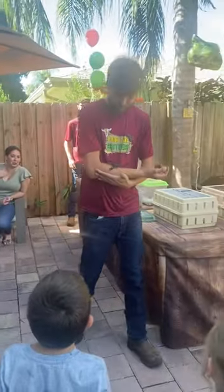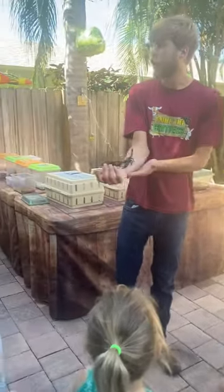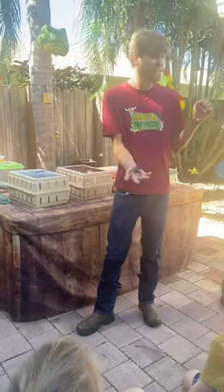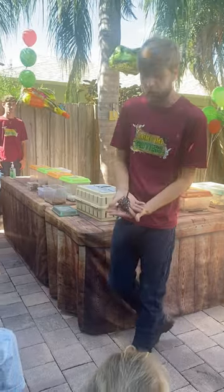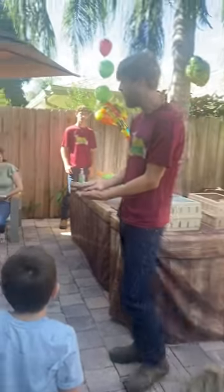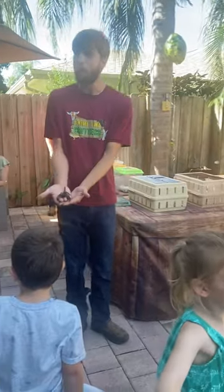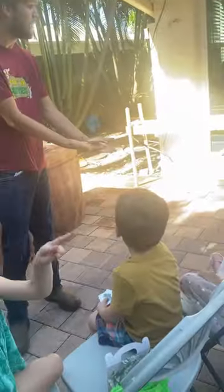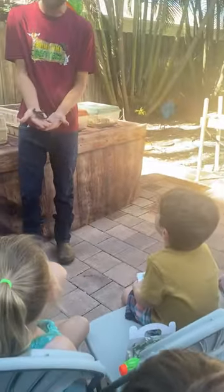It's okay. Now, a good thing that you can also keep in mind, if you go somewhere that has a lot of scorpions and you don't want to accidentally step on one, you can use a black light if it's dark out, and they will glow a really bright blue or green color, making it really easy to spot them. That way you don't accidentally step on one, because that's what usually makes it more likely for them to try and sting you. Okay, cool. Now, does anybody have any questions about the scorpion? No, no, no.